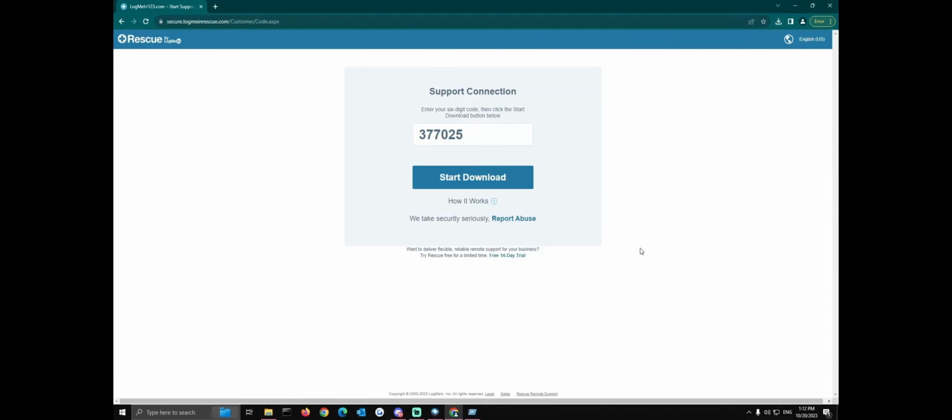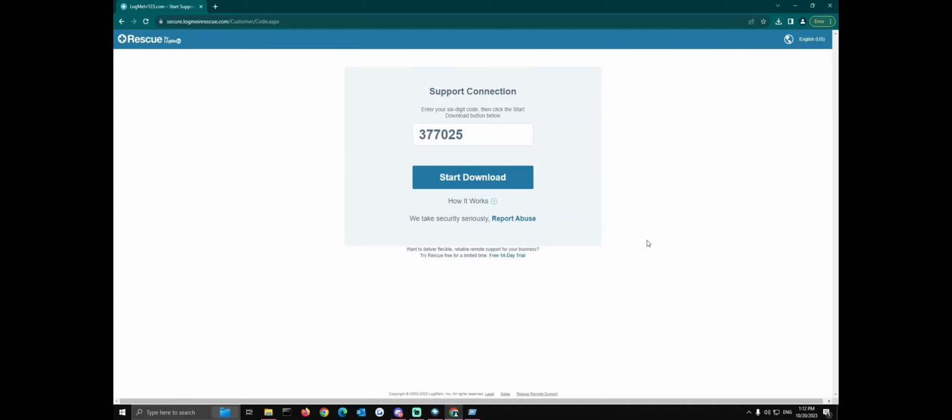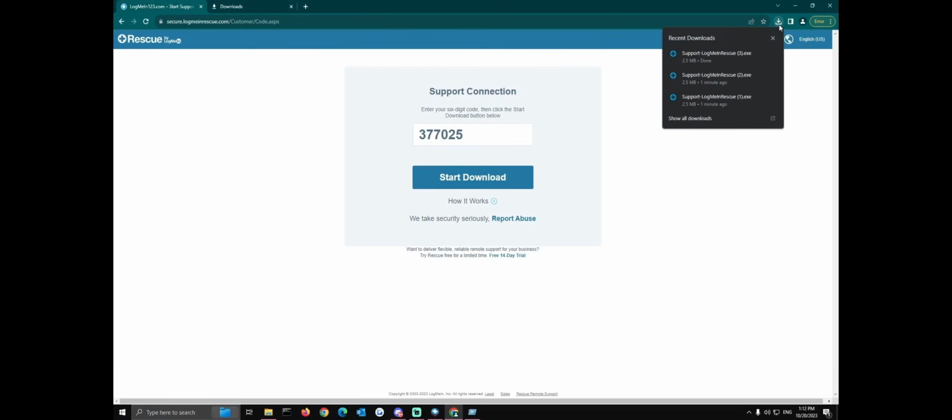That's an issue I hear a lot from clients, is that they'll click on the Start Download and they see, oh, there it is, and then after a little bit, or if they accidentally click off, it disappears. That's okay. The key point to take away here is not to panic. It's very easy to find that again. So you can either click on the arrow and pull that back up and look, there they are, right? Or we might instruct you to press Control-J on the keyboard to go to your downloads window, and you'll see it there. Either way, no matter what we have you do, whether we have you click or use the keyboard, the ultimate goal is to get to the file so that it can be opened.